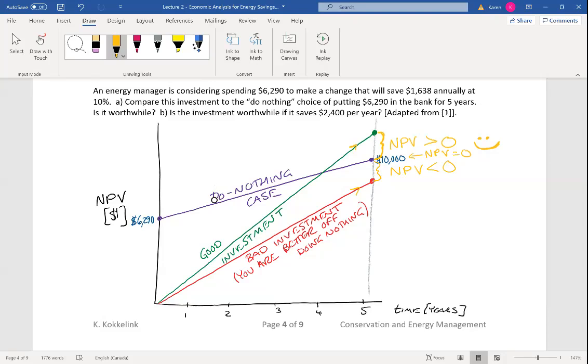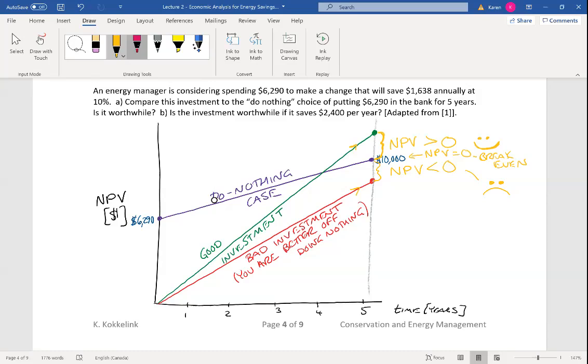So if net present value equals 0, then you break even. But it'll probably cost a lot of time and effort to make the change. So really, you should not do it. If the net present value is less than 0, you're probably going to get fired if you do it. So don't do that change. Just let your company invest the money instead. So that's what this means.